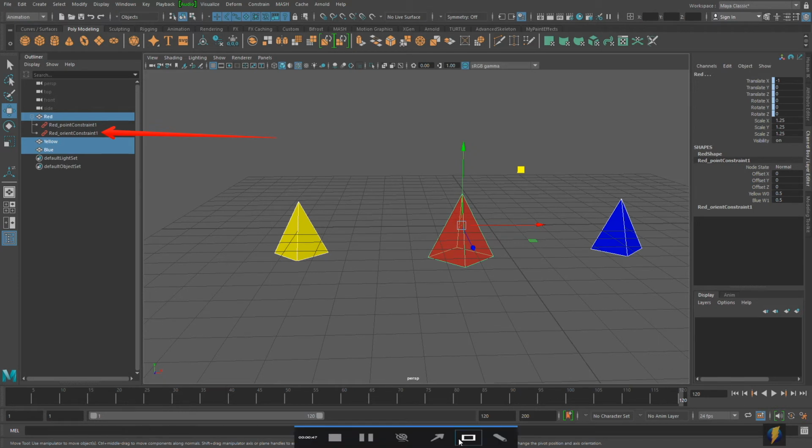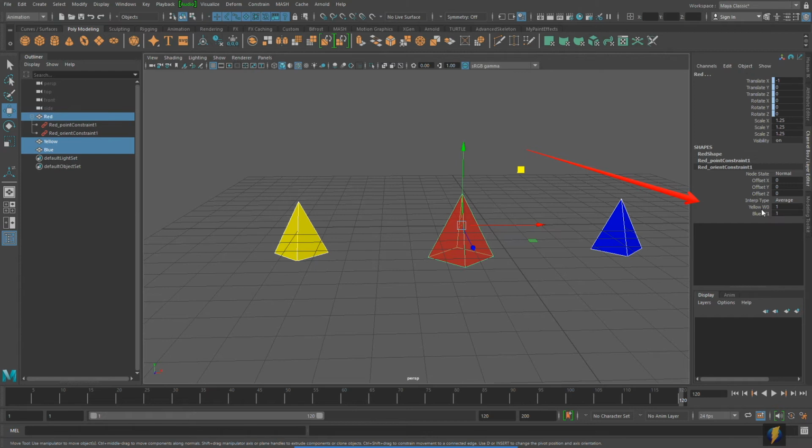And in fact, in the channel box, you'll see that now not only the translate X, Y, and Z values are being controlled by something else other than animation keys, but the rotate values are also now being influenced. You'll also notice here in the channel box, not only do we have our point constraint, but we also have our orient constraint as well.